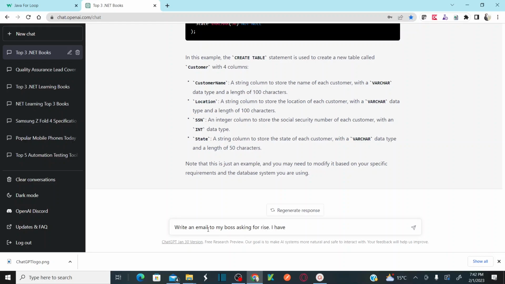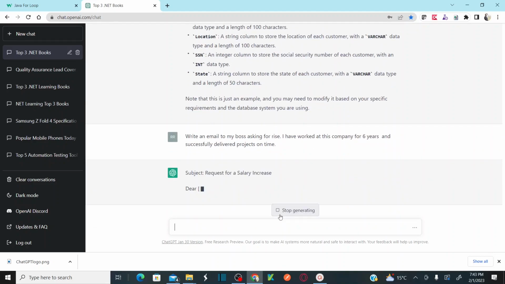I have worked at this company for 6 years and successfully delivered projects on time. See, if you provide as much information as possible, it's going to give you a very good email. Okay, so now let's see how beautifully it's going to write the email.